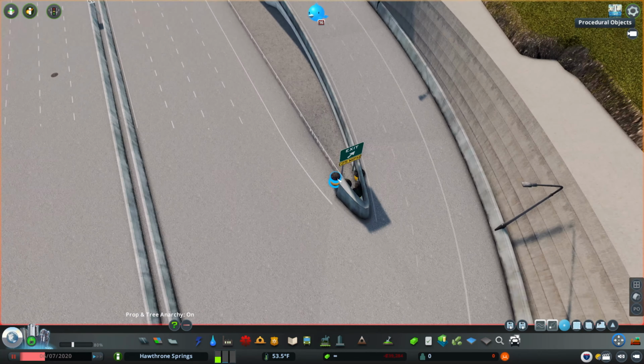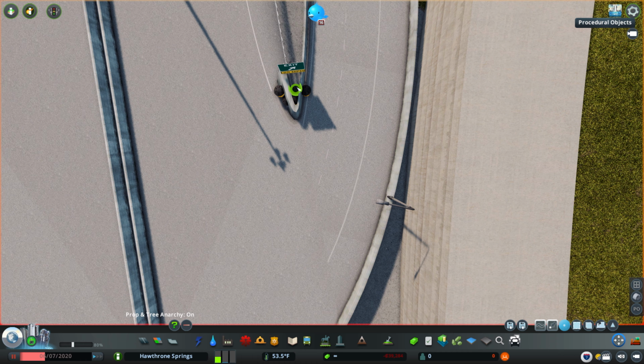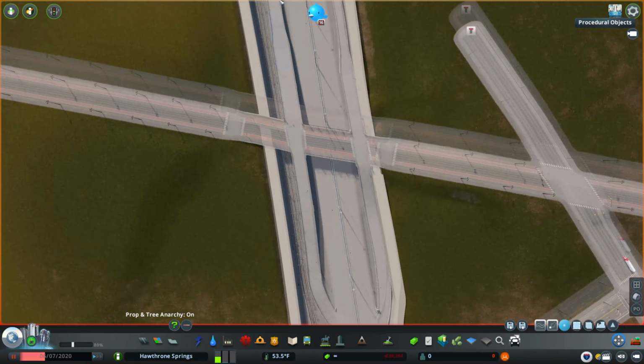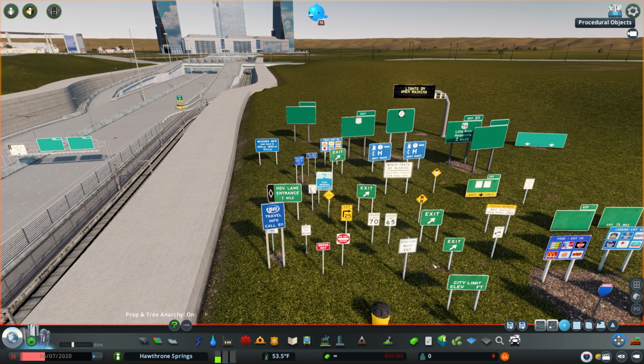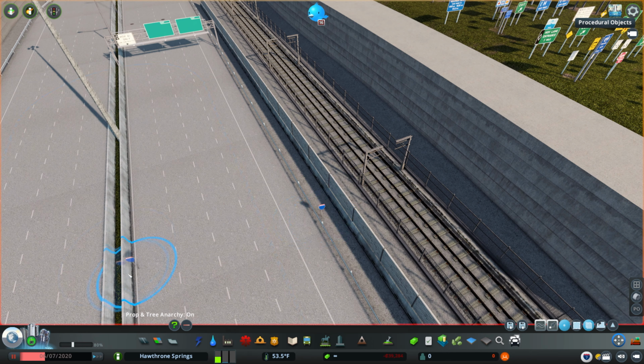Arco, thank you so much for the comment and suggestion. I had no clue you can do that, so I'm gonna check that out. I'm the biggest noob on procedural objects, so big shout out to Leader of the Monkeys, and I think Pug Gaming had a tutorial on this as well. I am learning how to do procedural objects.